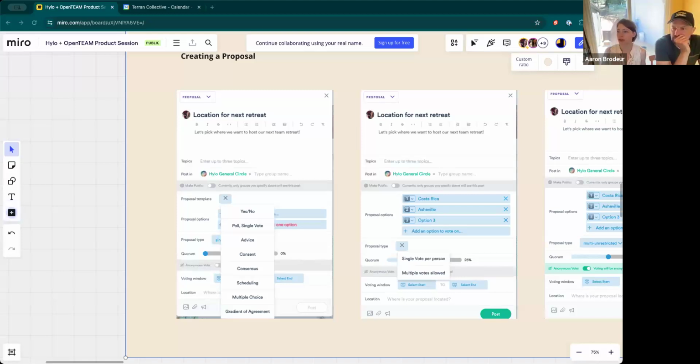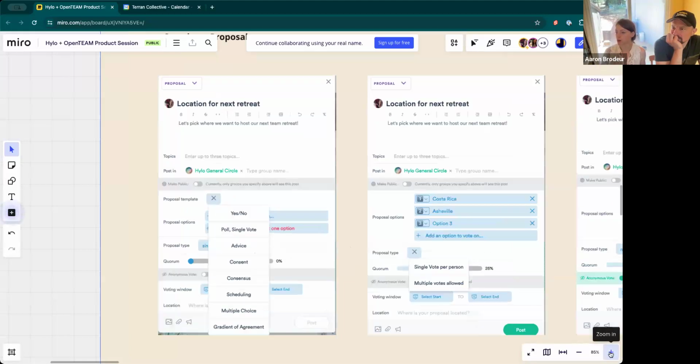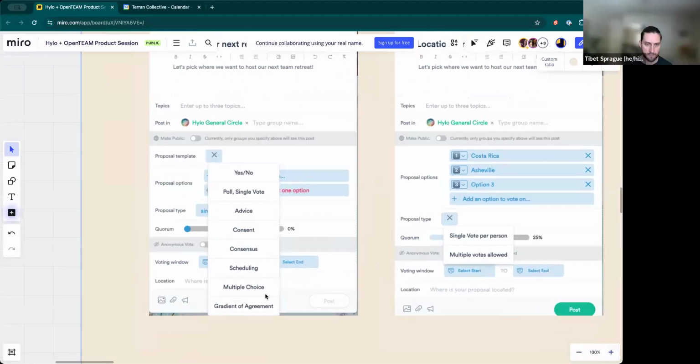Yeah, I can share my screen. Over here, I'm zoomed in on what those options are. Of course, that doesn't show what the actual proposal options that come out of those are, but we could go into the demo space, and Tom, you could show some of the other ones we didn't show.